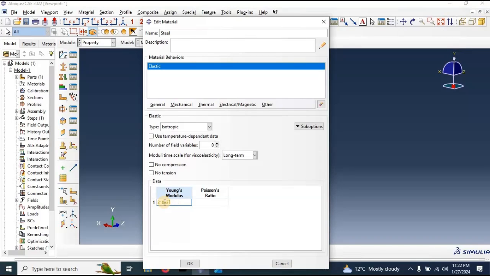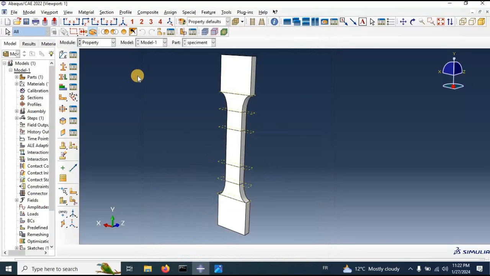Because we have millimeters in our dimensions, we need to use megapascal in the constraints and others, and 0.3 for Poisson's ratio, and click OK.